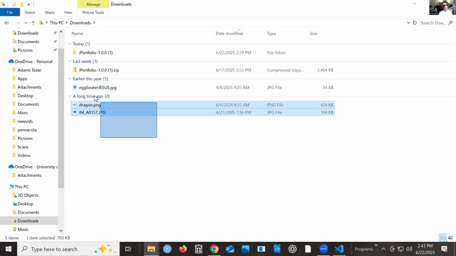Now, some people would prefer to draw a little box and select all three of those. It does not matter which way you do it, whatever works for you. Me, I've just always been a hold down control and click on them kind of guy. Now, if you had pictures that were running off the page and you needed to select all of them, you can click on the top one, hold shift, and go all the way to the bottom. Select them that way. However you like to select your photos doesn't really matter, as long as you're comfortable with it and you don't make mistakes that accidentally delete your pictures and stuff.